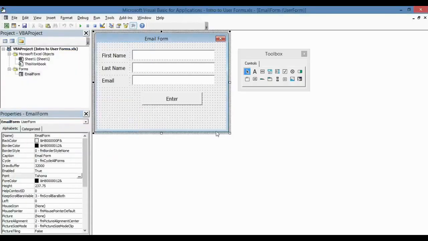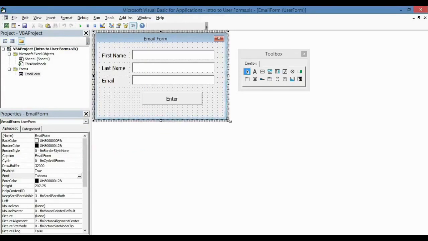So looking pretty good there. Looking pretty similar to what we saw earlier in the video. And we'll leave it at that. Okay, so the next thing I need to do real quick before the end of the video is we need to code a sub procedure that will show this user form, so we can see it rather than just in design mode. We want to see it in actual active mode, or production mode, if you will.